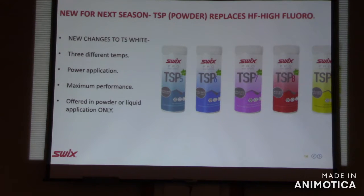This is where the change in our line is a little tricky. TSP, or TS powders, are going to replace the old HF waxes. Those are the standard paraffin waxes that you're used to seeing that had all the different colors. They're a powder now. They don't come in a paraffin block. The reason why is these waxes are so much harder than they used to be. The powders are a lot easier to work with.